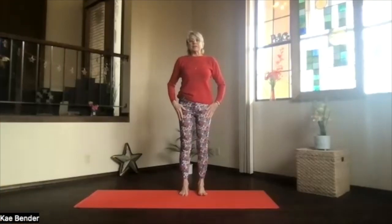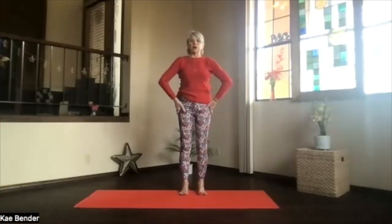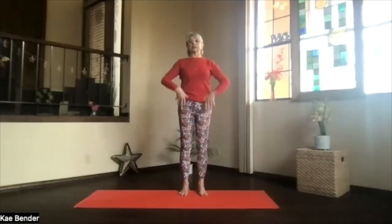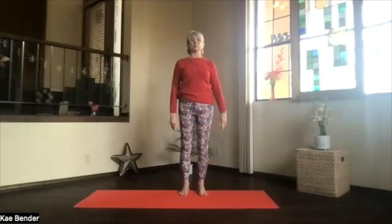All right, let's come into our usual warm-up position, mountain pose. So bring your ankles, knees, hips, and shoulders lined up. Sitting bones toward the floor, shoulder blades down, lengthen all the way up through your spine. Take a moment to breathe, drawing in energy and awareness. Exhaling stress and tension, imbalance. And focusing on your yoga perspective.